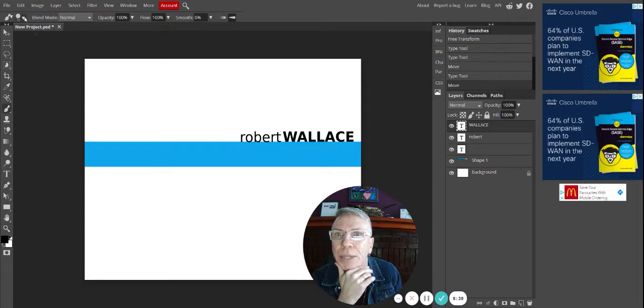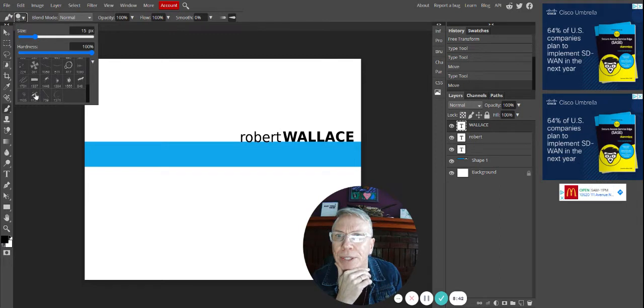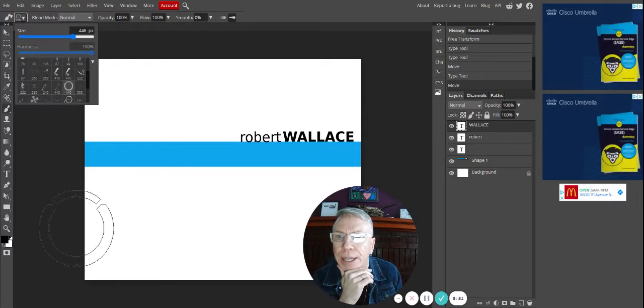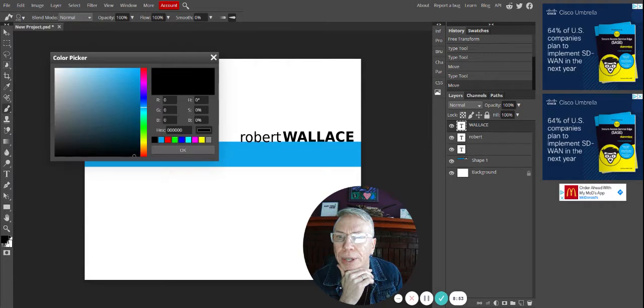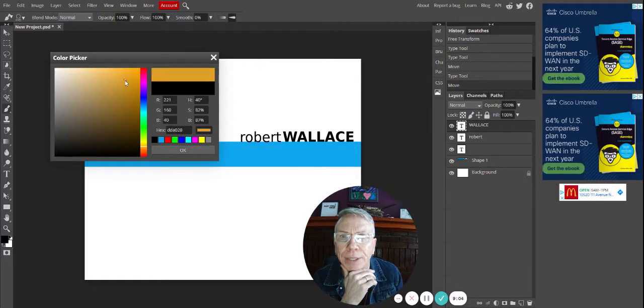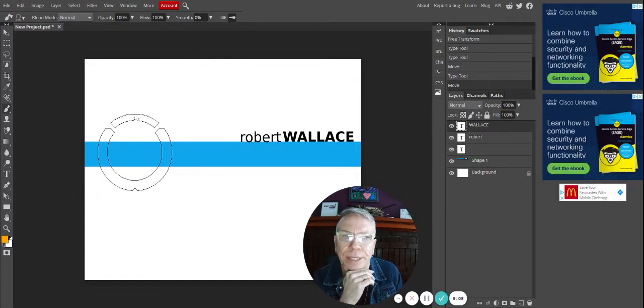When I hit the drop down again, I can see there are some brushes right there. Those are the ones that I just loaded. So I'm just going to select one of the brushes. Maybe I'll try that one right there. Oh, hey, that's kind of cool. I'm going to change the color though, and for my color choice, I'm going to go opposite on the color wheel. I'm going to go with something like an orange, because blue and orange are somewhat opposites, right? So hopefully they punch out.